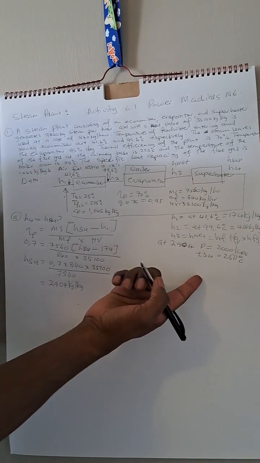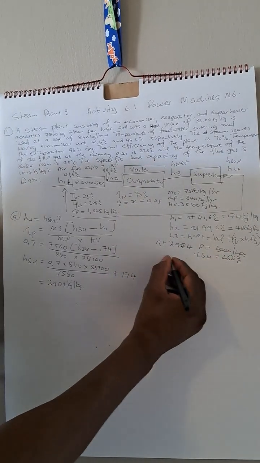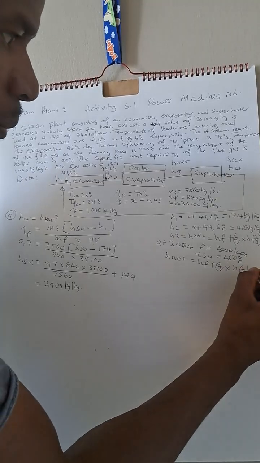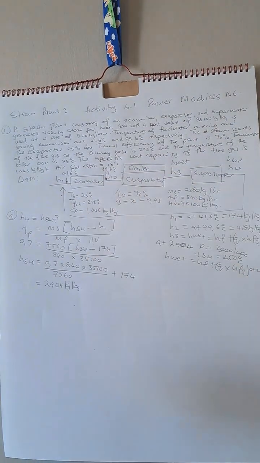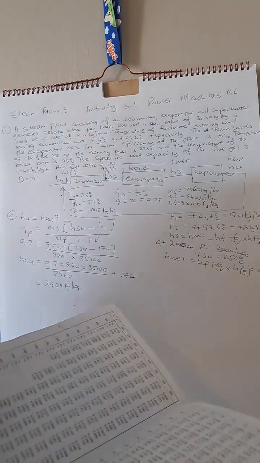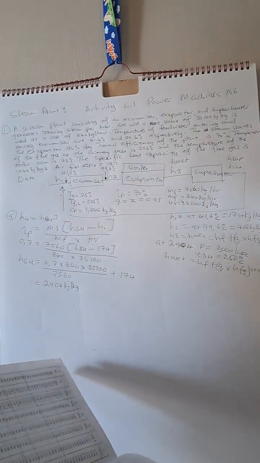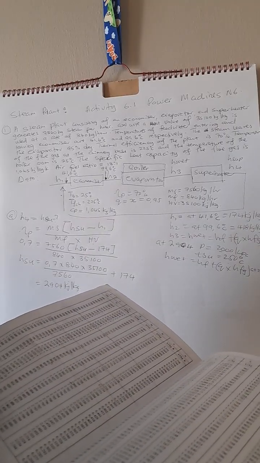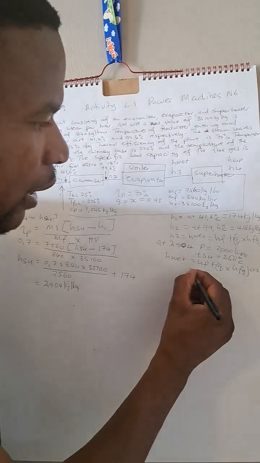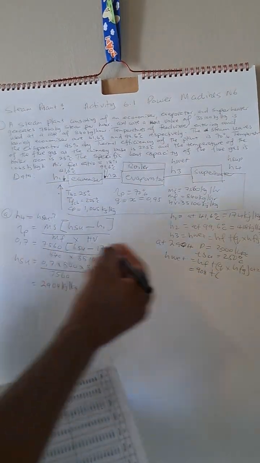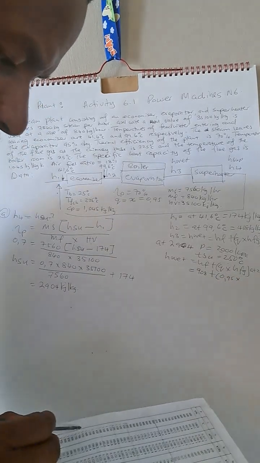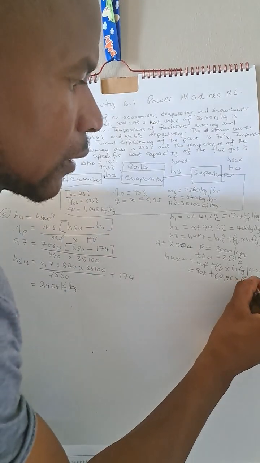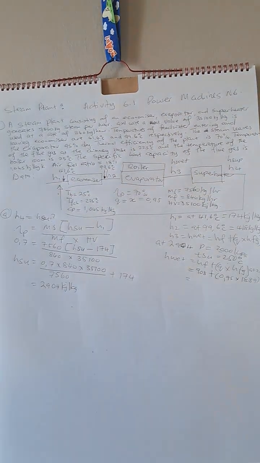Now we can get our H wet because we now have our pressure. So H wet equals HF plus x times our HFG. The pressure is now 2000 kilopascal. So we go to our normal steam table and look for 2000 kilopascal. My 2000 is here, so we look for our HF. I'm getting my HF is 908. Our dryness factor was given as 0.95. HFG at 2000, I'm getting 1889.